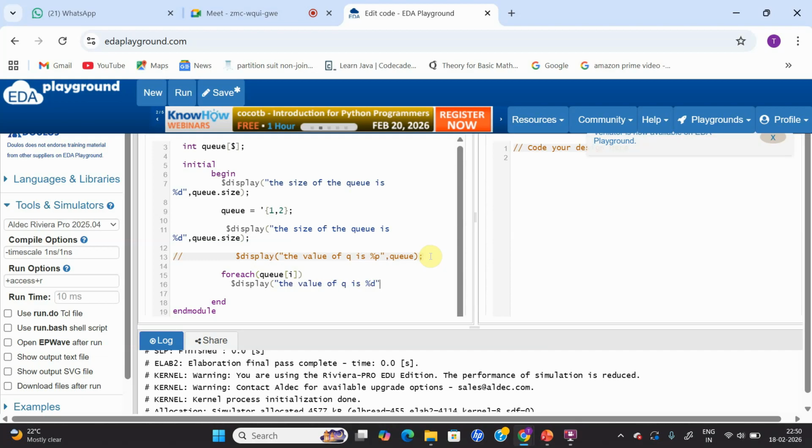Let me display it in decimal. Or let me declare just the q value. That's enough.